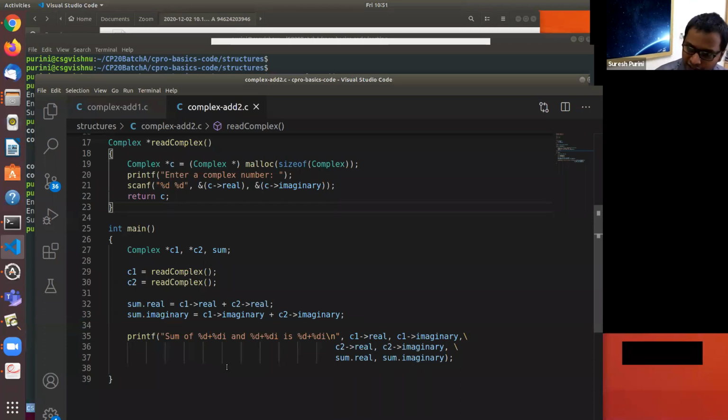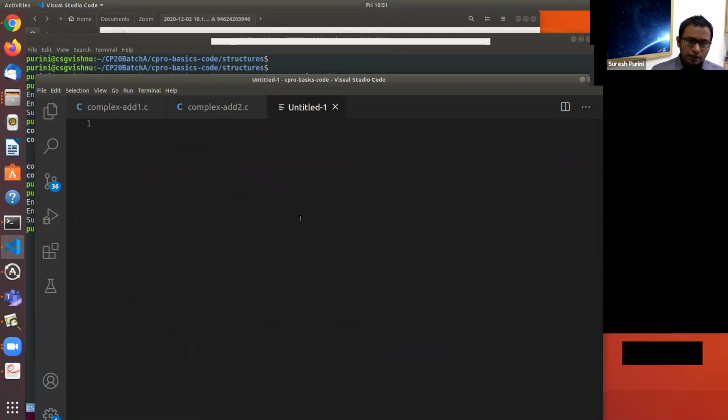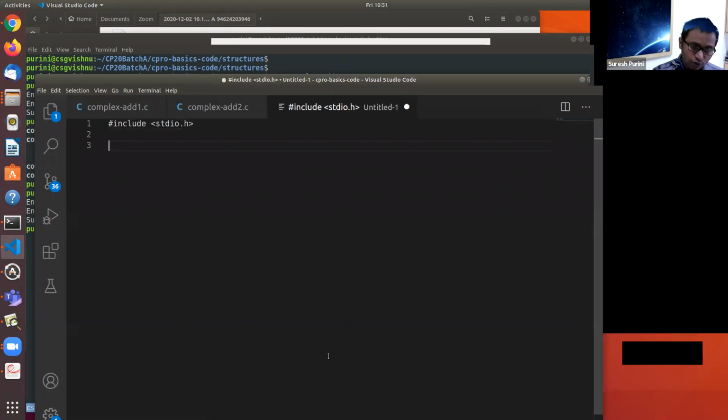So the next idea is about what are called unions. Let's see how we can do this. So let's say you have hash include stdio. Similar to the way we did structures, there is what is called a union also.